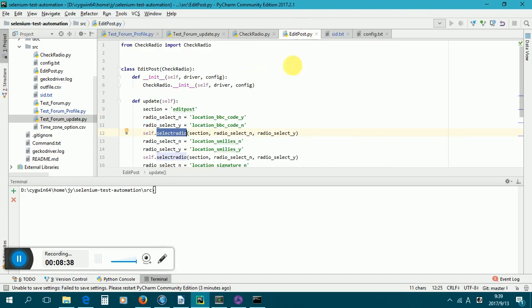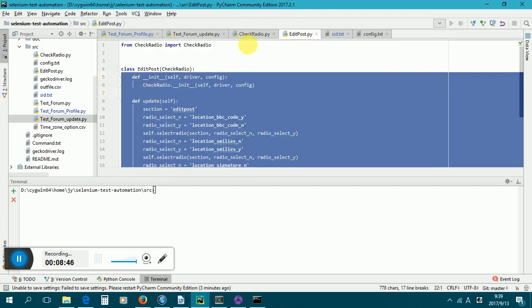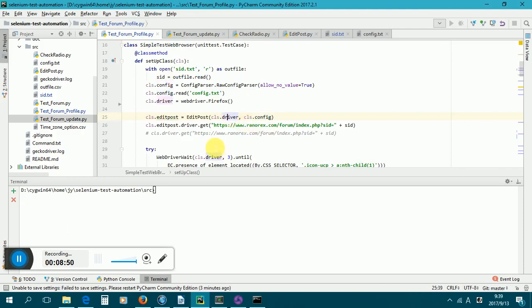So this is the ID post. Get the driver and config. Then it passes to the check radio. Yeah, so that's all for the code part. Now we run the code.